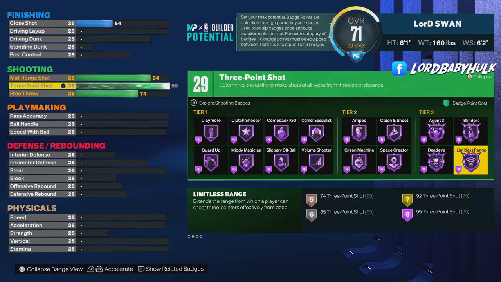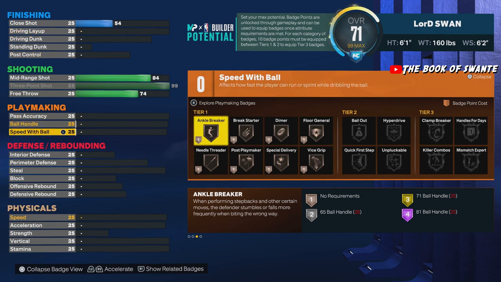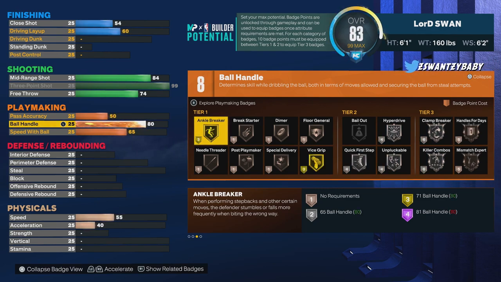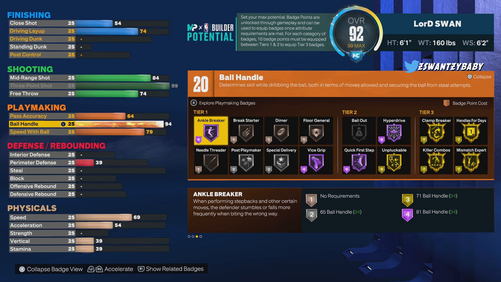In the stage, a lot of people have builds with no D. So this build is a build with no D with a 99 three. And not a lot of people are doing that. So, I mean, this is some crazy stuff.